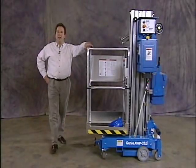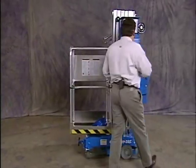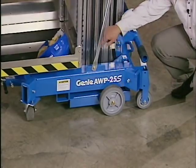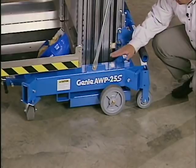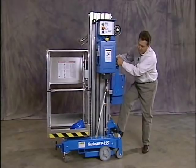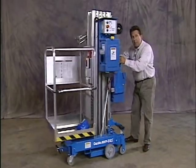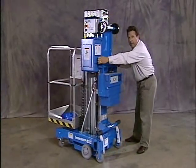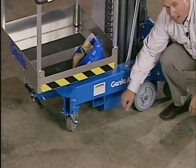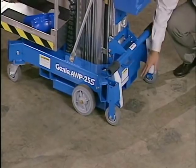Let's take a moment to talk about some of the features on your new Genie AWP. Let's start with the base. First off, you have non-marking wheels and casters all the way around on the base. Secondly, the base is set up in what we call a rocker type system. The rocker system allows you to first off pop the front caster up off the ground so as you can get over the door jamb or debris. Secondly, I can pivot it on its own axis. Also on our base, we have tie down points on both sides. I have a tie down point in the back and also forklift sockets.